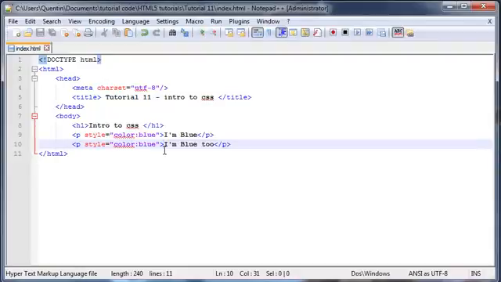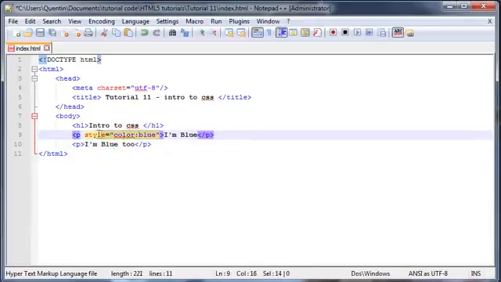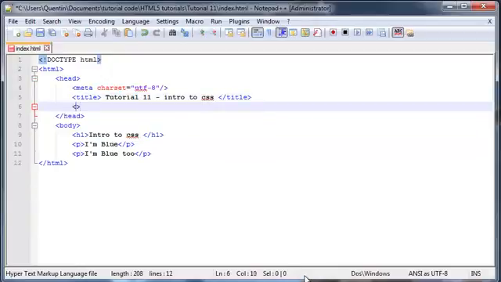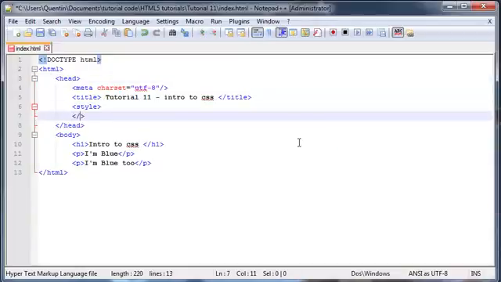Okay, so there is a much better way of using CSS if you want to change multiple elements. Okay, and that is by using something called an internal style sheet. Okay, so to use an internal style sheet, you have to go ahead and put in one of these style tags in the head of your document, and then you're going to have to go ahead and end it off as well.